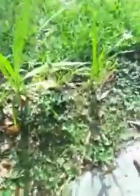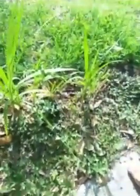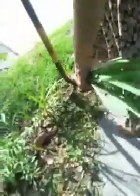Crocosmia. And I found that they do really well in the sunlight. So we're going to plant them amongst the... wow, that daylily got big. Right there, what it looked like before we did it. All right, I'll go ahead and put a couple more in here.